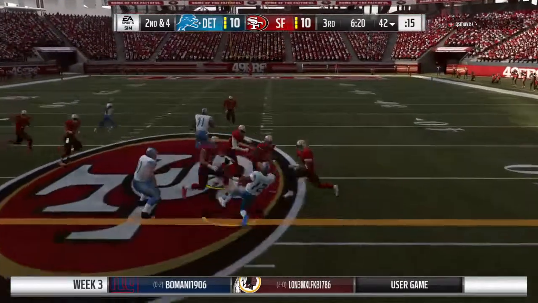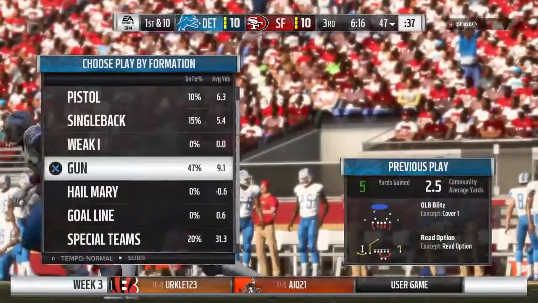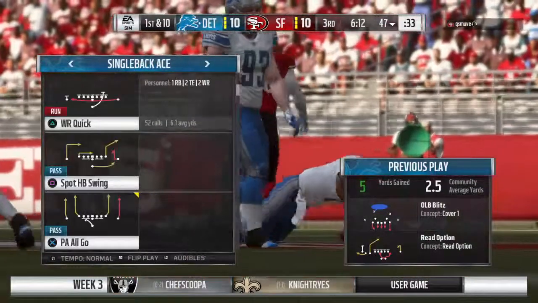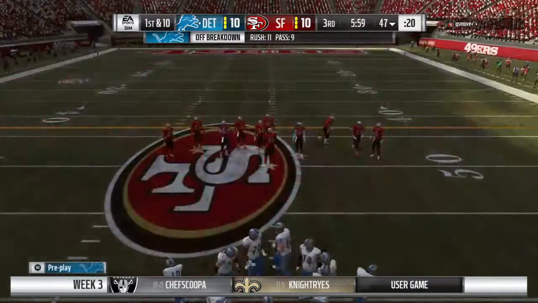Second down, here's an option right, and avoids the contact by sliding. 5 yards that time, taking it himself, and he has enough for the first. Well, if you're going to run the read option, typically, you've got to keep an eye on the defensive end. And what does that mean? What are you looking for with a defensive end?